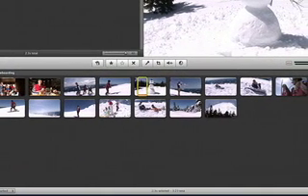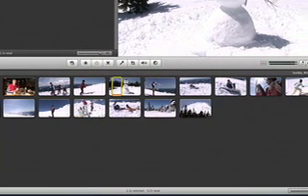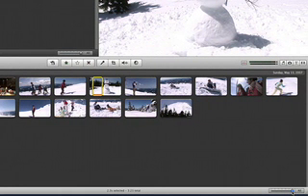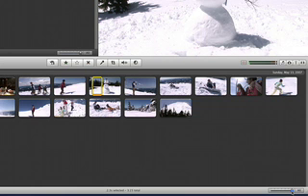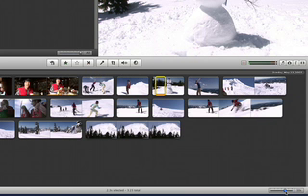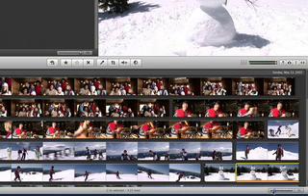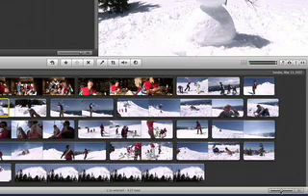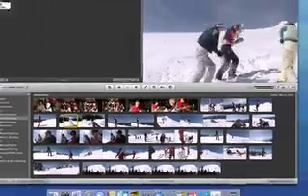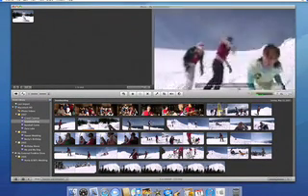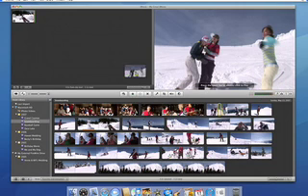Each of these thumbnails represents the time I started recording a new shot with my camera. If I want to see any of this video in more detail, I can use this slider to expand the clips. I can see an image for every 10 seconds of video, every 5 seconds, or get really detailed. I'll pick the setting in the middle. And now I can keep selecting video and adding it to my project.